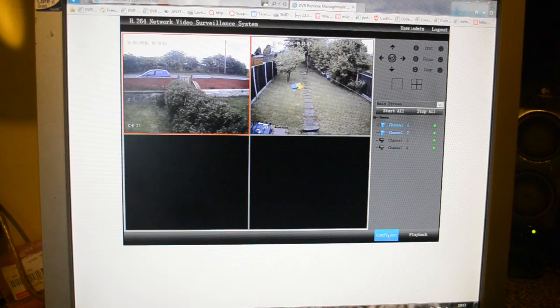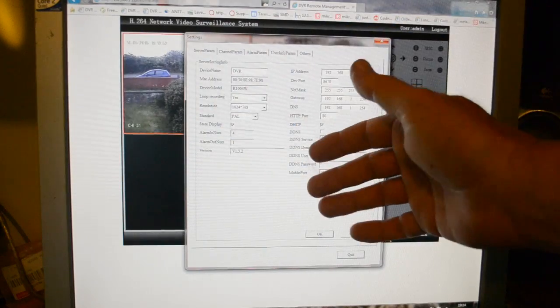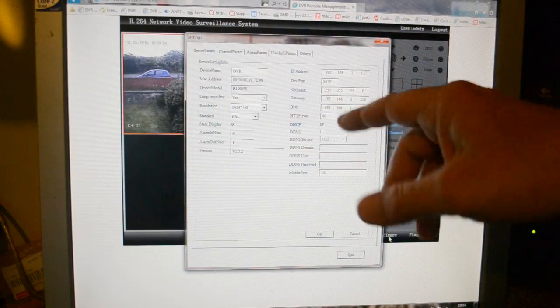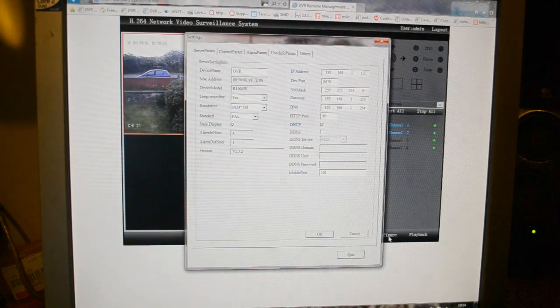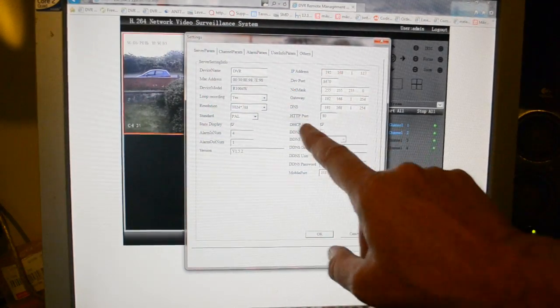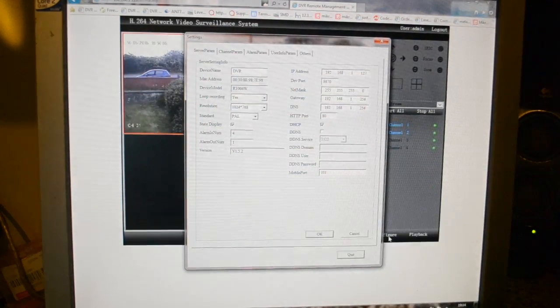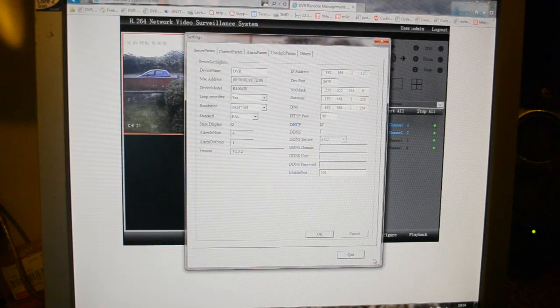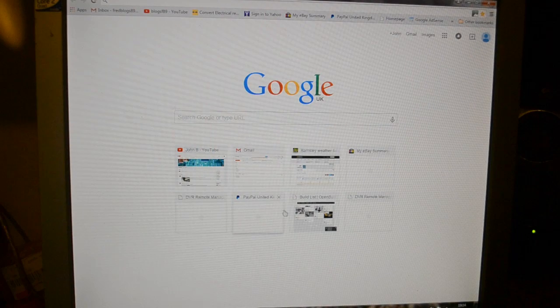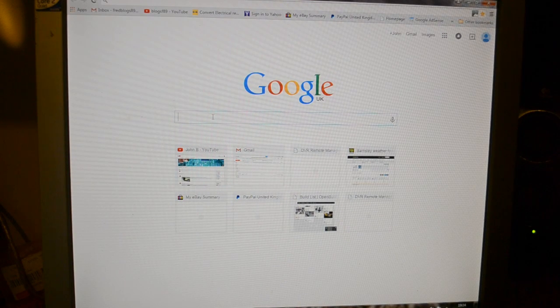You can go configure. These are the settings you saw on the box upstairs. If you alter these here, it's going to alter the box. It'll restart and then you'll have to log back in. And you see, HTTP port 80. 80 is the port for browsing the internet. As I say, 443 for secure pages, 25 for email. Right, so for browsing your security system from the internet outside of your house, you need to know your IP address.